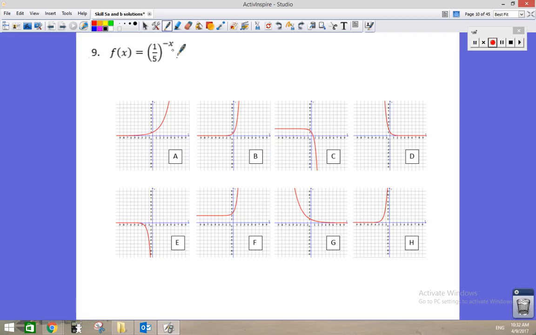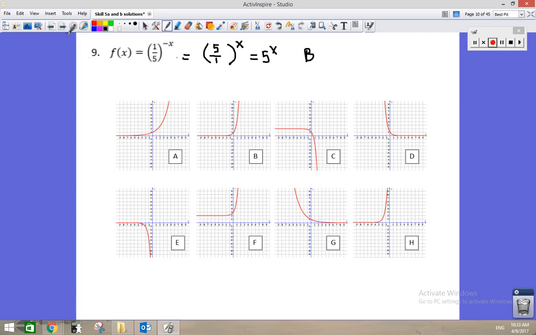Alright, now this one, if I make this exponent positive, I'm going to have to flip this fraction. And this is the same thing as 5 to the x power. We treated that like our parent function for most of these, except for that one that was 3/5. This is the graph of b. It was the one that we started with. The graph of problem number 1 and the graph of problem number 9 are the same graph. The equations look different, but we can make them look the same by using properties of exponents.